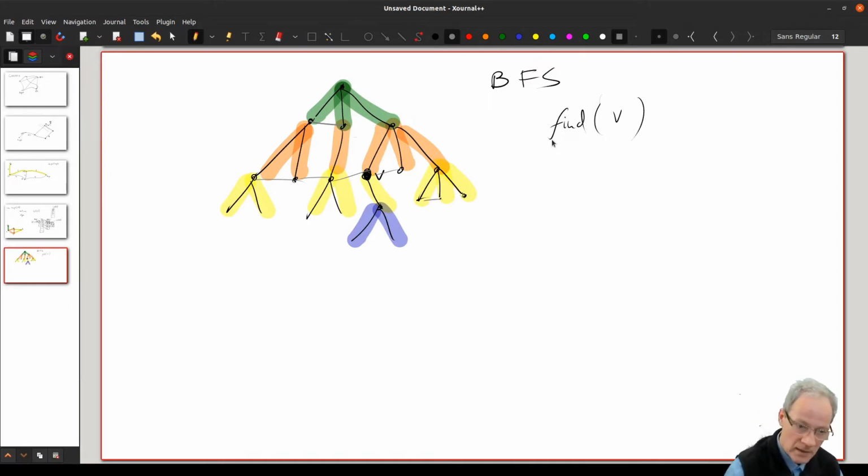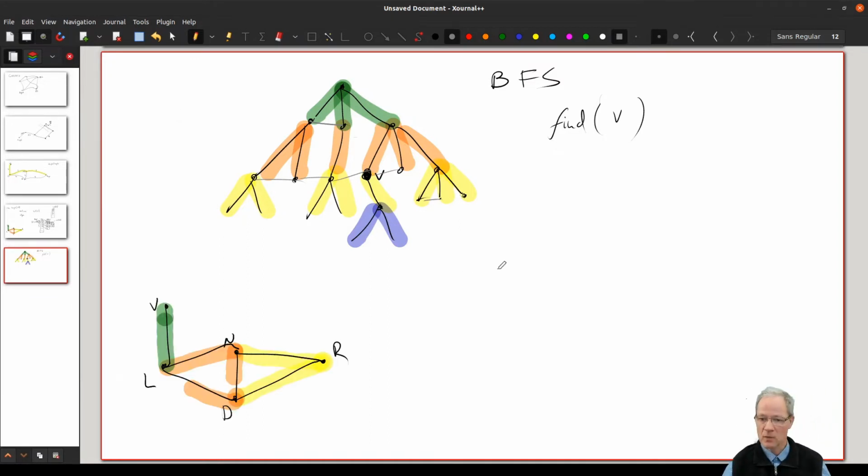The idea here is we will start with the node R, and we will look for the rest of the nodes. In order to do breadth first search, I'm going to create a data structure that lists all the nodes that we have visited.